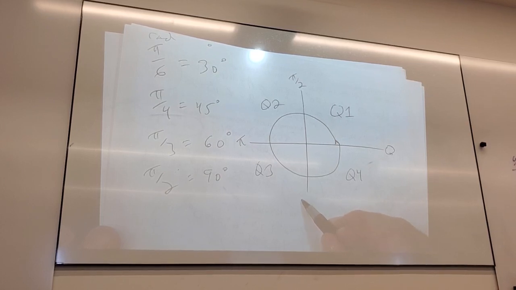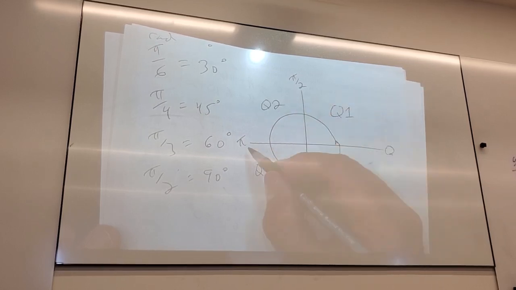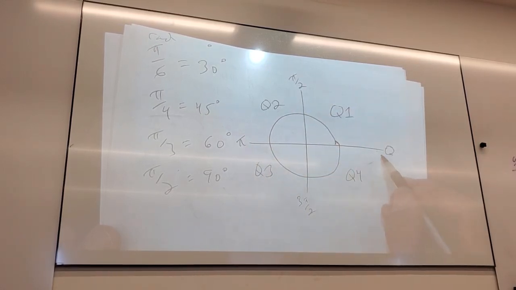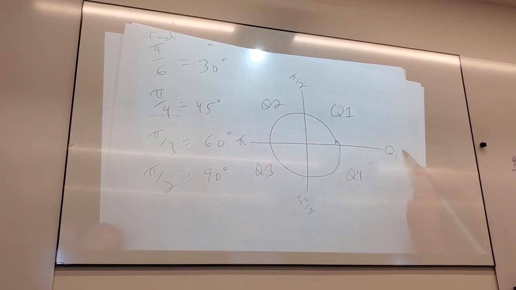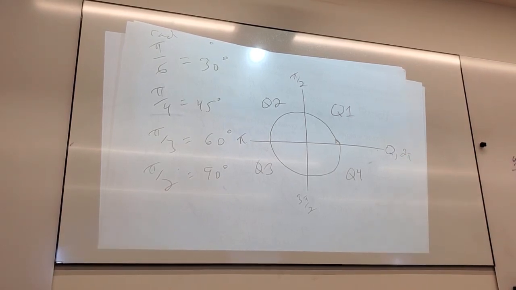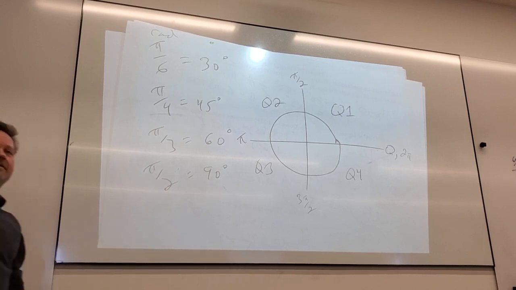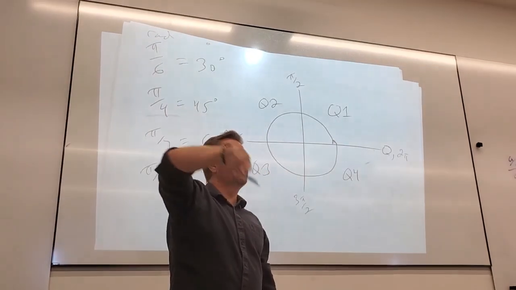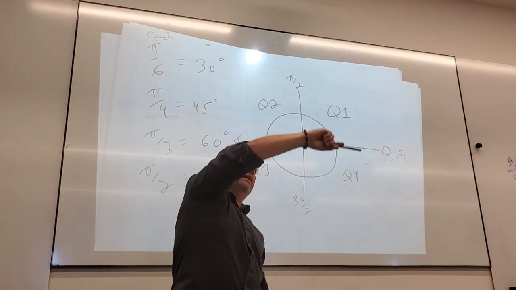What's this? 3 pi over 2. So 0 pi over 2, 1 pi over 2, 2 pi over 2, 3 pi over 2, 4 pi over 2. 4 pi over 2 reduces to 2 pi, which is 360, true but in radians. Which again makes sense. How many radiuses does it take to get around a circle? 2 pi of them, because the circumference is 2 pi times the radius.